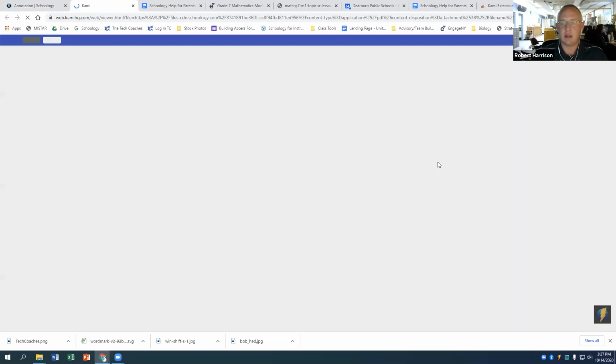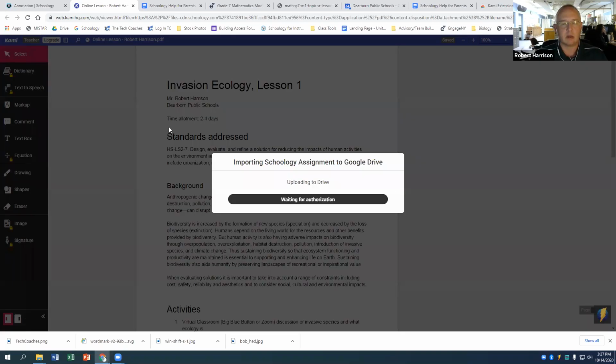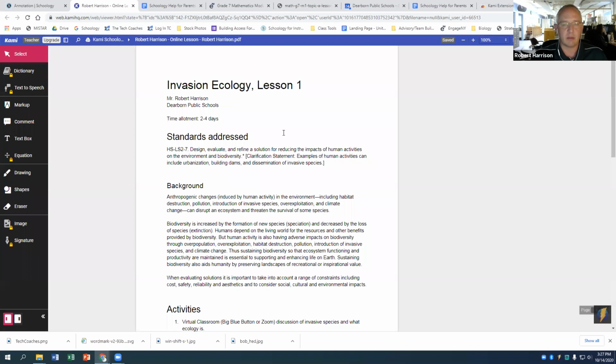Once they do that, they'll see a menu that shows them their options when it comes to annotating the document. Along the left-hand side, now that my document has uploaded, you notice I have several options here, some of which have that little yellow lock on them, which means that they're premium features that I don't have access to because I'm not a premium subscriber, and I don't even have the free 60-day trial for teachers.